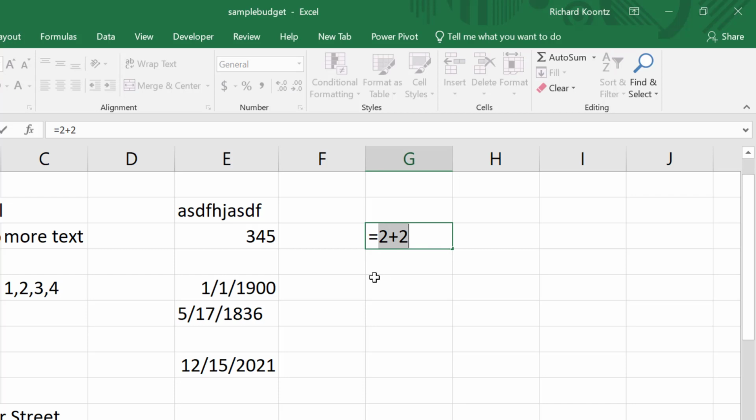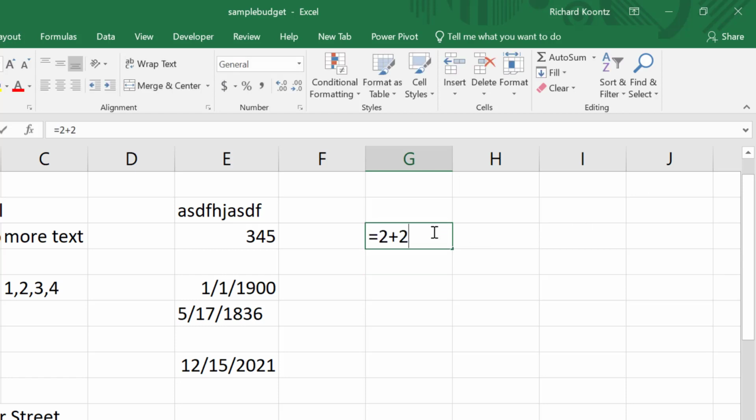What Excel does is it will evaluate your formula and determine what the answer is, and the answer is what is displayed in the cell. If I look at it that way, the whole equation would say what is displayed in this cell is equal to 2 plus 2.